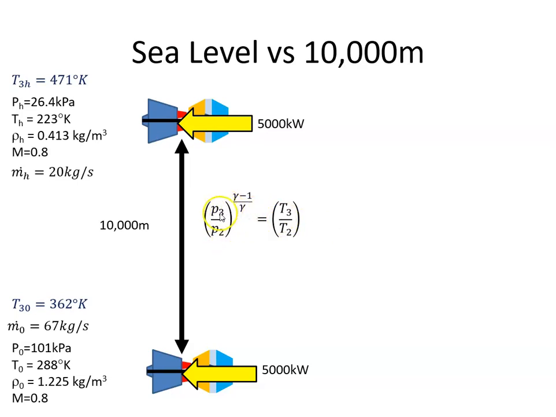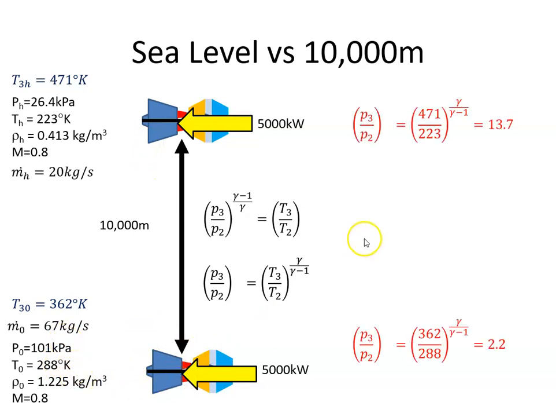If I want to work out the compression ratio, the compression ratio in an adiabatic process is this equation here. I'm just going to transpose that so I have the temperatures and I want to get the pressure ratios. So I have T3 for both altitudes and I have T2 which is the compressor inlet temperature for both altitudes.